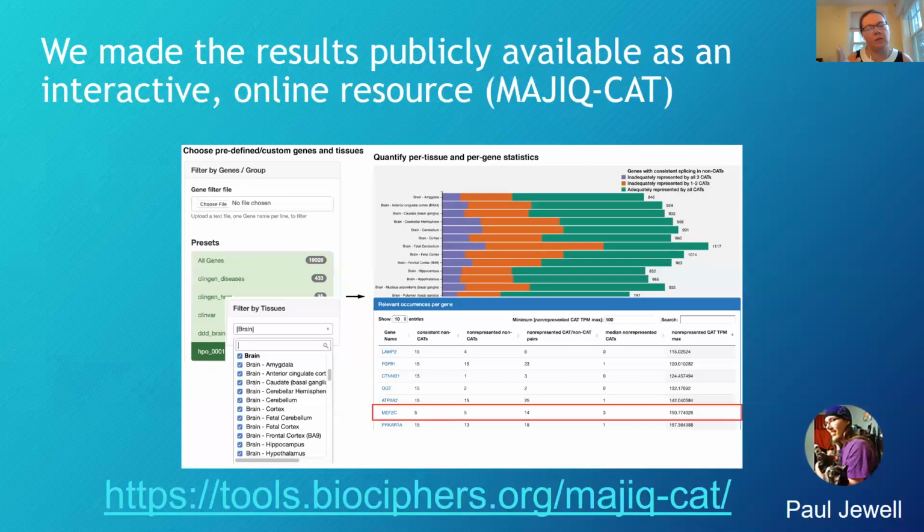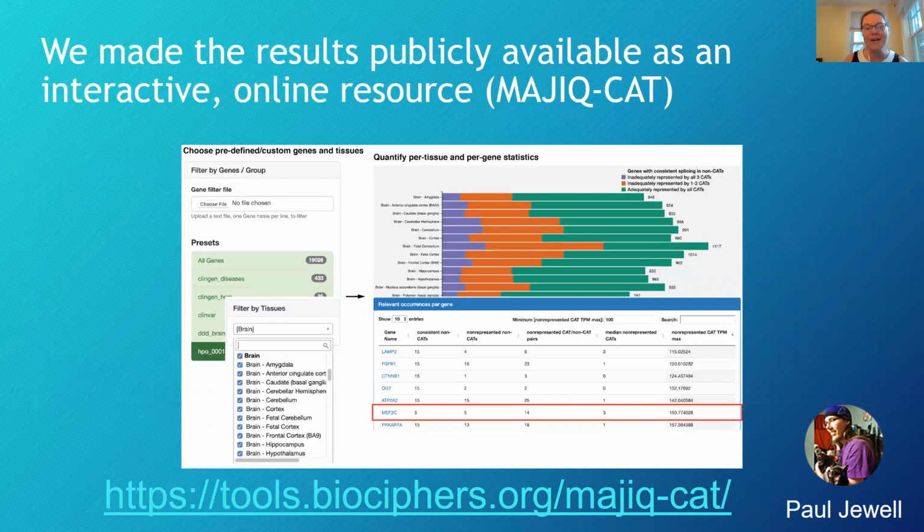The other thing that makes it a little funny to make generalizations about is that the blood used in GTEx wasn't hemoglobin depleted. So a lot of the transcripts that you get from whole blood are just boring hemoglobin, and we don't care about that. That throws off the results a little bit. But we had enough people asking these questions and emailing us that we used the help of Paul Jewell, a programmer at Penn, who turned all of the resources that Joseph had put together into a publicly available interactive online resource.